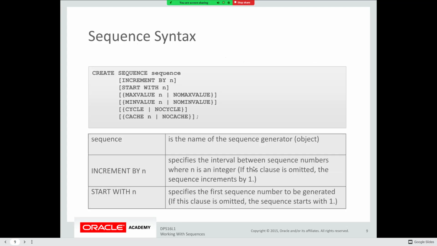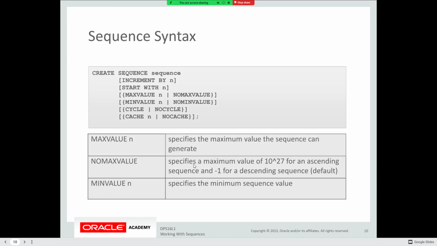So as I said, sequence is the name of the sequence. INCREMENT BY specifies an interval between the sequence numbers, where n is an integer. START WITH specifies the first sequence number. MAXVALUE specifies the maximum value the sequence can generate. NOMAXVALUE gives a maximum of 10 to the 27th for ascending and -1 for descending.